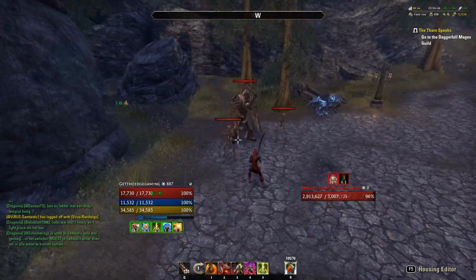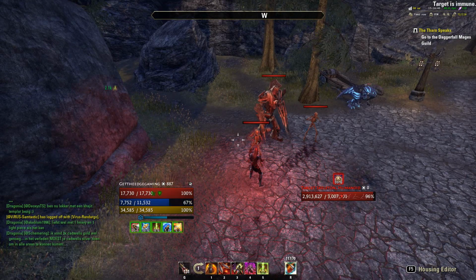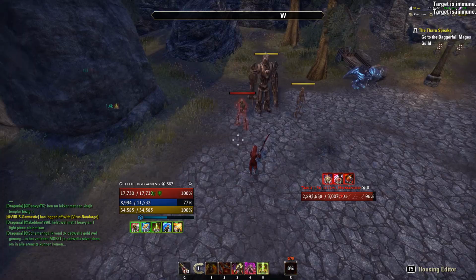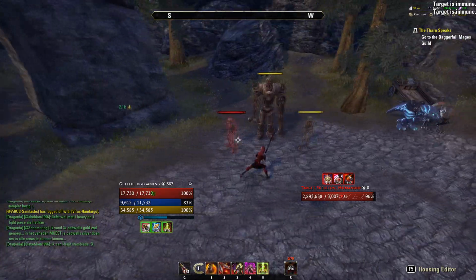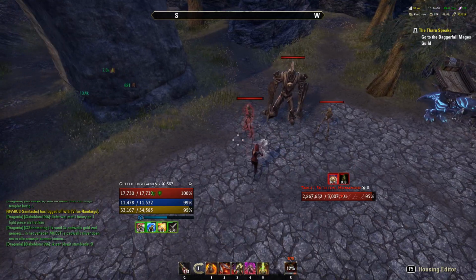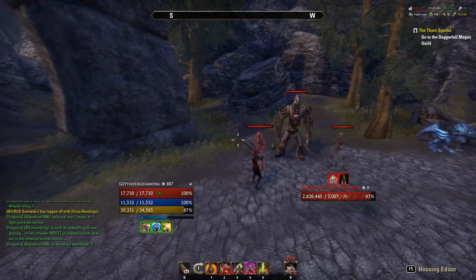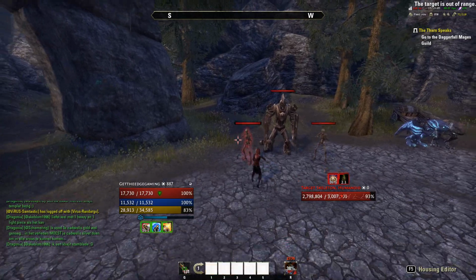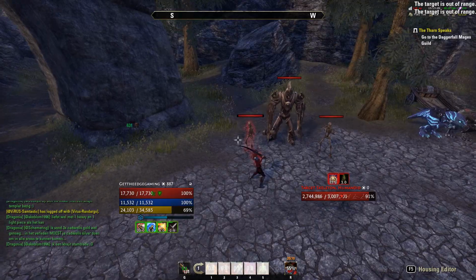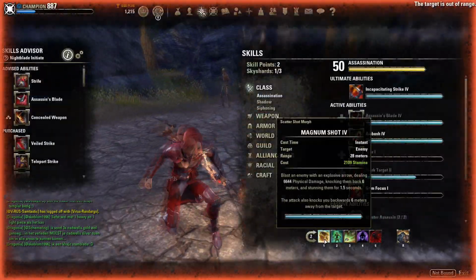And when Selene procs, I either like to fear with mass hysteria or I like to use my incap. Either of the two will really work. The reason why I wait for the Selene to proc is because if I do it at this moment, most people will actually dodge the Selene or try to block it. But if you wait for the proc and then you fear, there's a much higher chance that your Selene will actually hit.